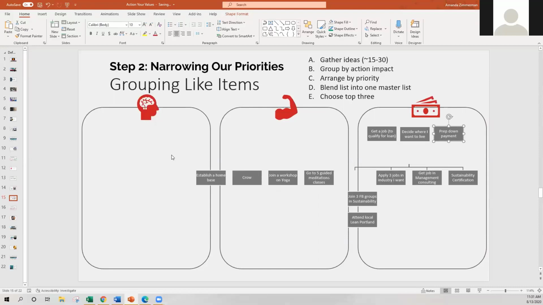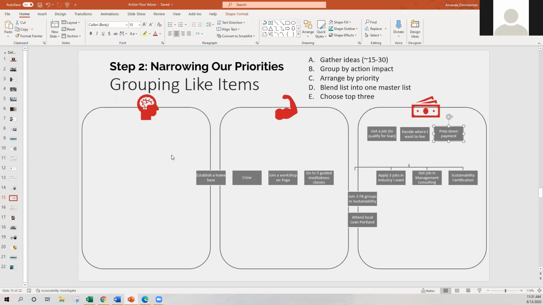And those groups that I like to use for my balance: mind, so this would include learning and spirituality. Body, these would be things that physically would make me healthier. So this could be any food goals of not eating or eating certain types of foods. It could be exercise goals. And then money. So these are goals that are maybe financially associated.